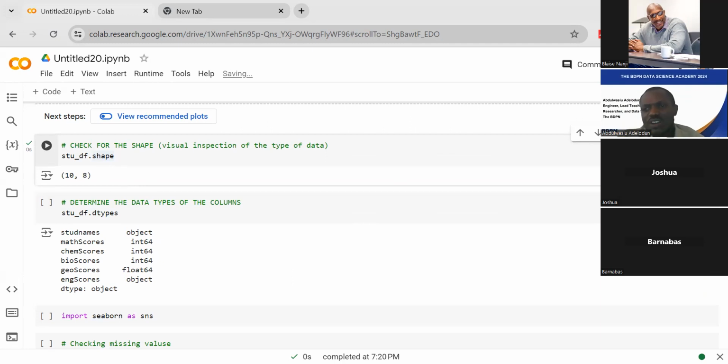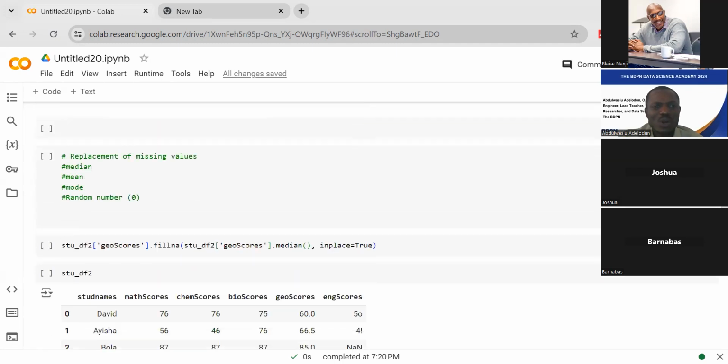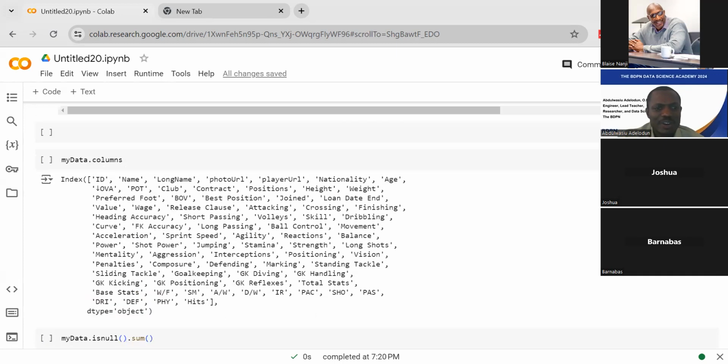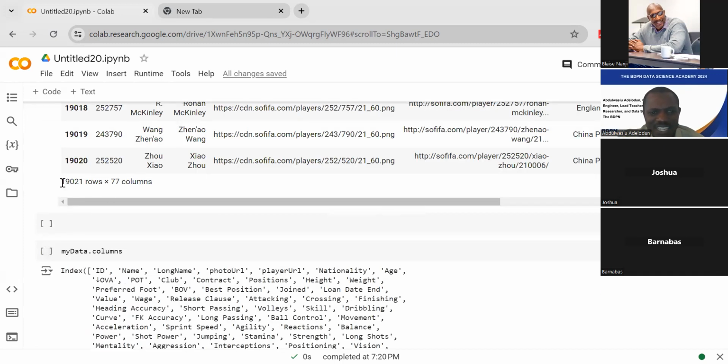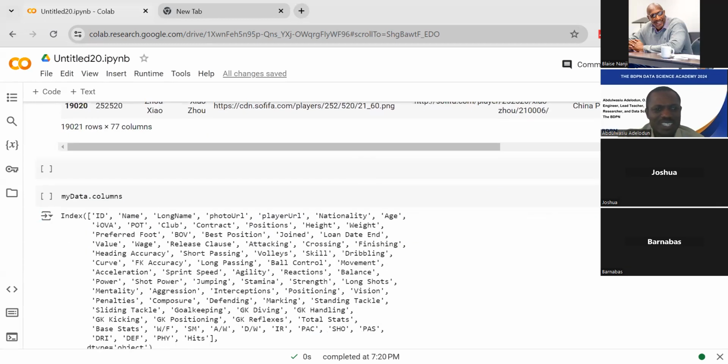In some cases, you don't even need to do that. Immediately you run the data, it automatically tells you what the shape looks like. For example, I have one we ran last time, and this is already telling us that we have 19021 rows and 77 columns. So this is a large data set that contains 77 columns and over 19,000 rows. So we don't even need to call shape; we can get that at the end of the table.